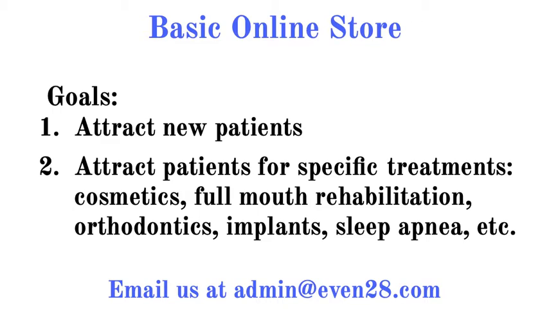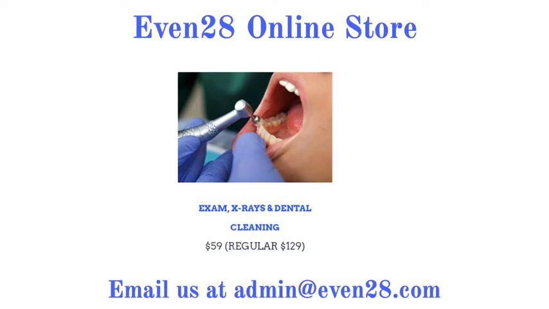Let's go ahead and take a look at a couple items that you need to list in order to attract new patients to your dental practice. The most obvious of these items is going to be a new patient package, which is basically an exam, x-ray, and a regular dental cleaning. You can go ahead and put whatever kind of prices you want on these items. Your regular price is basically your UCR price, or if somebody was to pay separately at the high end for all of these treatments. Your discounted price, which is the price you actually get paid for, which in this case is $59, that's the price you list, and that's the price that patients pay, whether they buy it online or whether they call you over the phone and they ask for that deal.